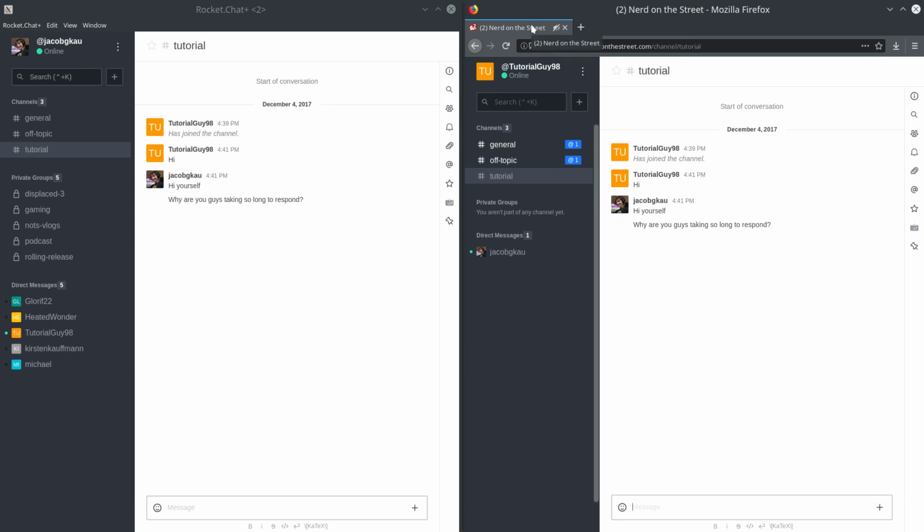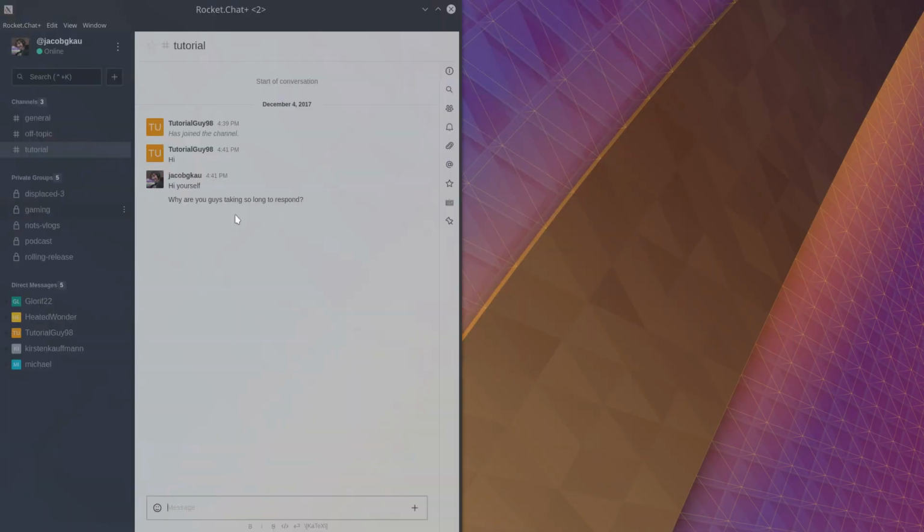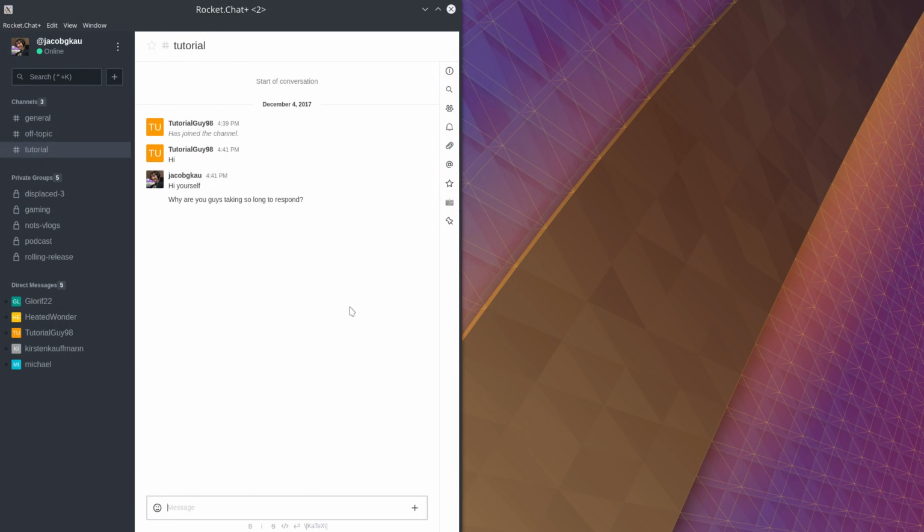The only problem with it is notifications. The notifications are iffy on mobile. Desktop notifications work 100% fine. As long as you've got the Rocket.Chat app open, you will get desktop notifications. But on my Android phone, I get notifications sometimes, and then my friends with iOS devices tell me that they never get notifications. So, let's see, can we delete a room here?